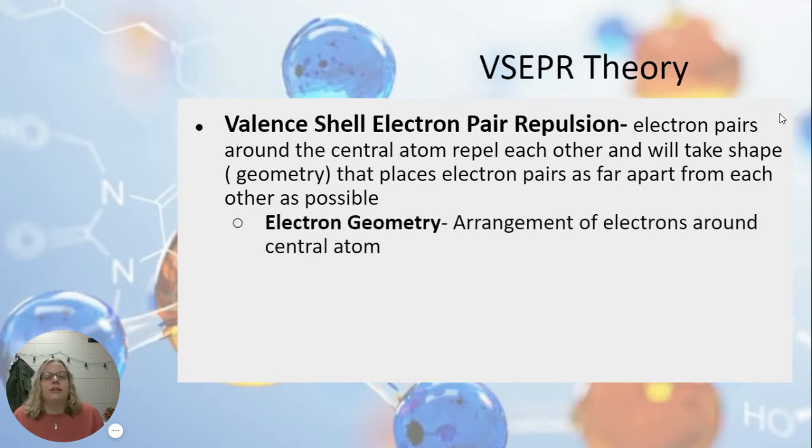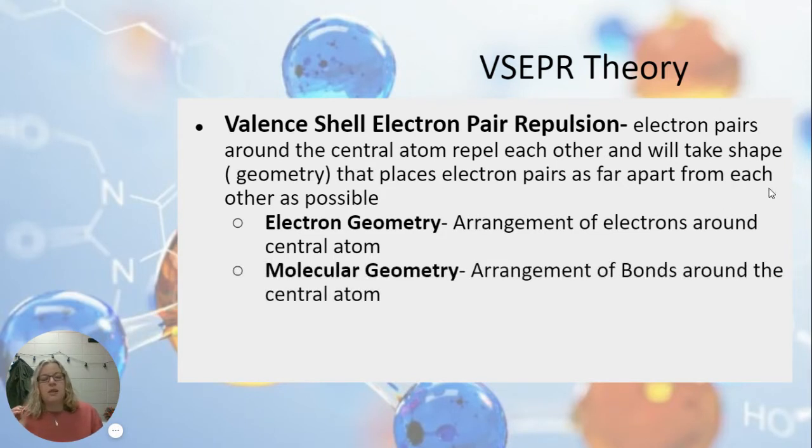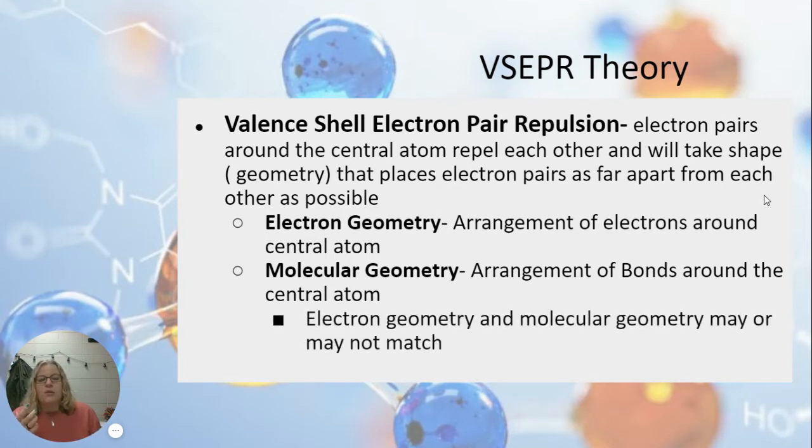Okay? Now, when we talk about VSEPR theory and VSEPR shapes, there are two words that are thrown around. There is the electron geometry. There are only a few potential electron geometries. They are the way that the electrons take shape around the central atom. The molecular geometry, though, is the way that the actual bonds are located around the central atom. So the electron geometry, it's hard to say, you might hear me mess it up, will take its shape, but then the VSEPR shape may or may not match with that because there may not actually be a bond coming off of that shape. I'll talk about that as we get a little bit deeper.